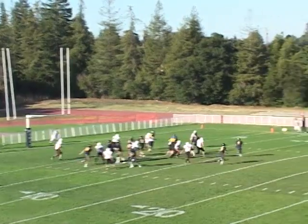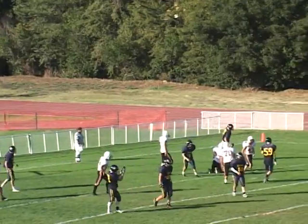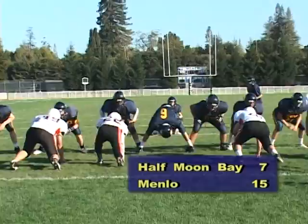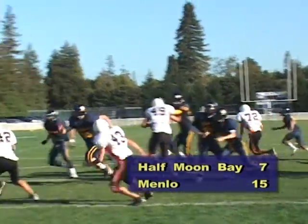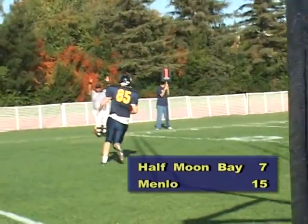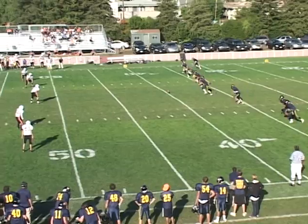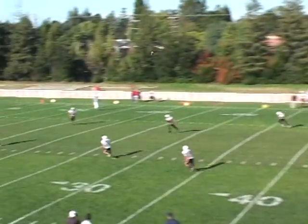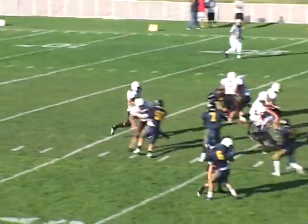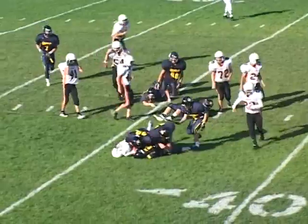And they're going to try for 2 here on the extra point. Throws up, and it is good as the holder takes it, and Richard Harris in there, and it's a 15-7 game here. Great pass and rollout, and just nice Harris taking up, going up for it, and bringing it in. Well, he was sandwiched between 2 defenders, but was able to go ahead and catch the ball with his hands. Obviously, that's what you normally need to use, but not into the chest. Just grabbed the ball and made the play. So good 2-point play.